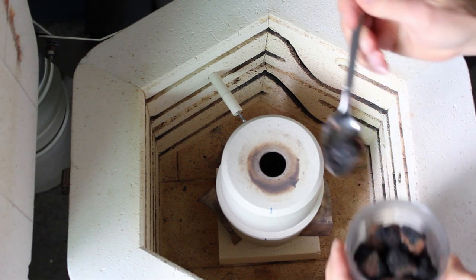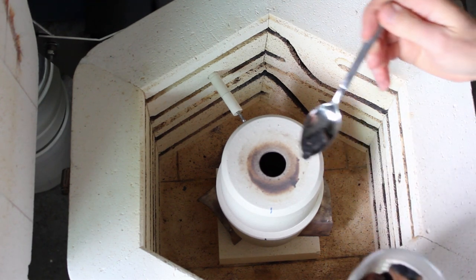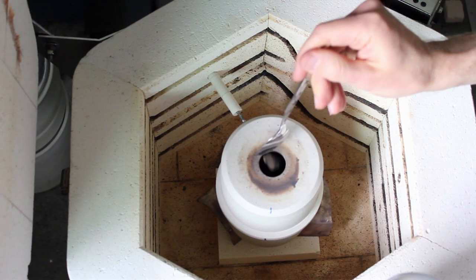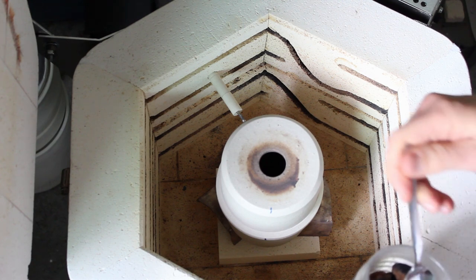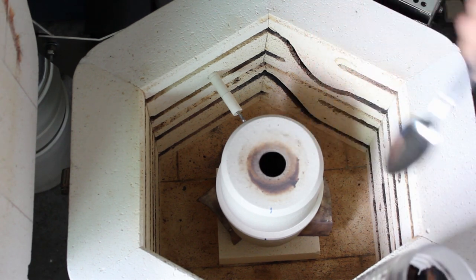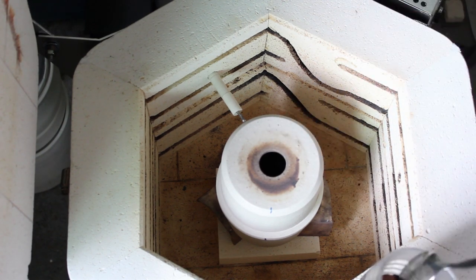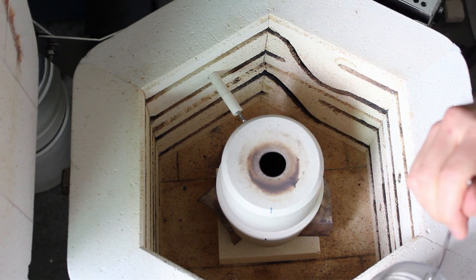You can reuse the unburned coke next time. Some of the pieces of this coke, actually all of them, have been used previously. Each time you use a piece of coke in the crucible, it becomes smaller and smaller, so you'll have to add new pieces once in a while.